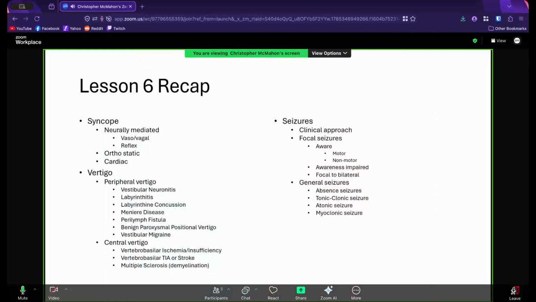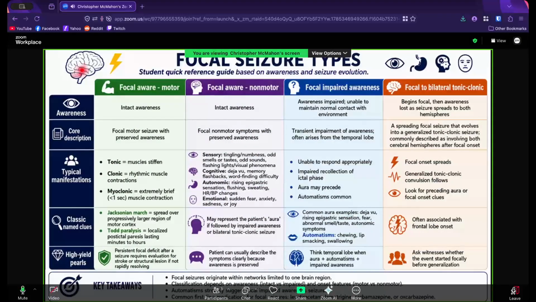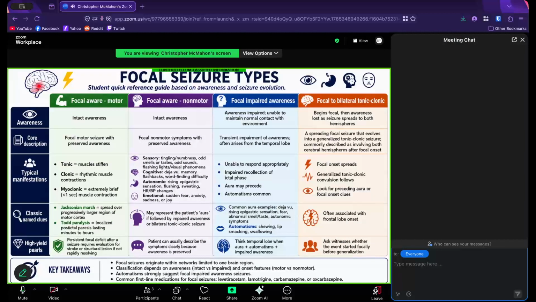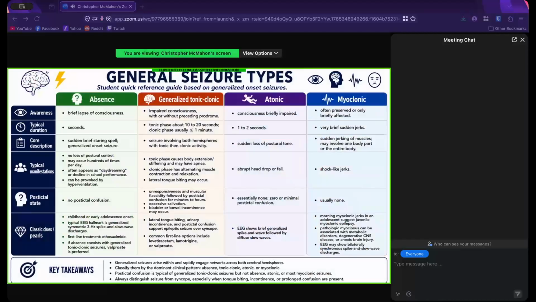All right, so we covered seizures. We talked about the clinical approach. We talked about focal seizures and generalized seizures. Something that I created new for you guys was these two separation charts where it's just like, hey, what are the things that differentiate them compared to other things? Keep this in your studies moving forward. Sorry I didn't have this available to you guys yesterday. This is new. But I have one on my focal seizures. With focal seizures, are we losing consciousness typically, or is that more of my generalized seizures where both hemispheres are affected?